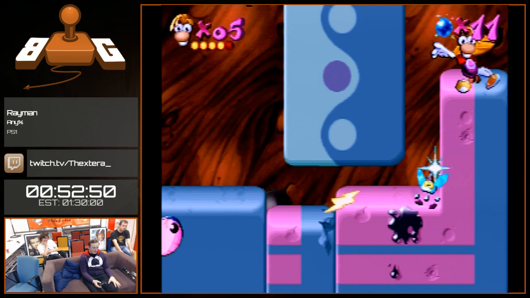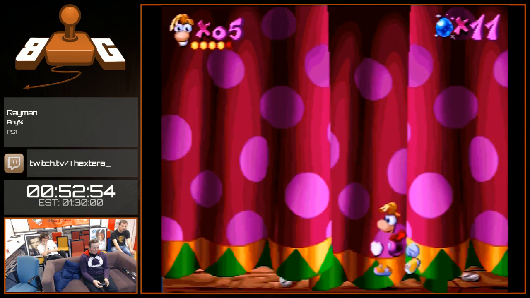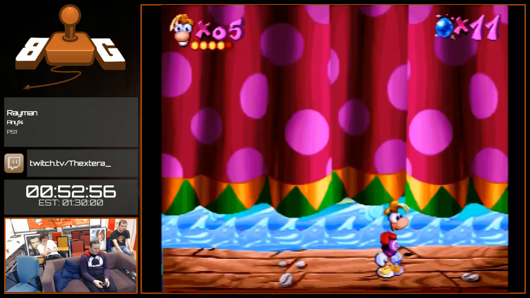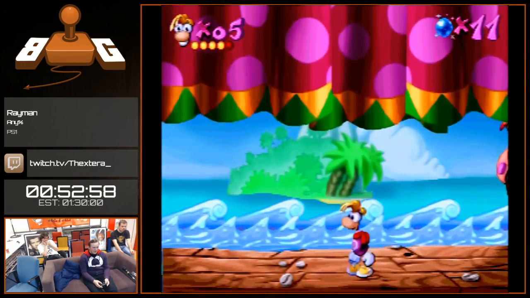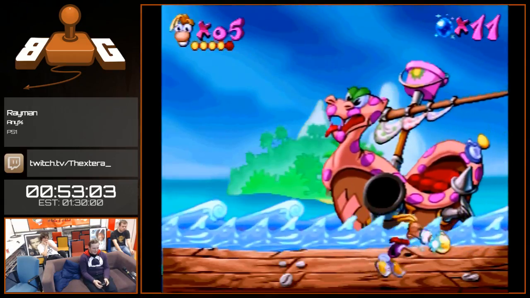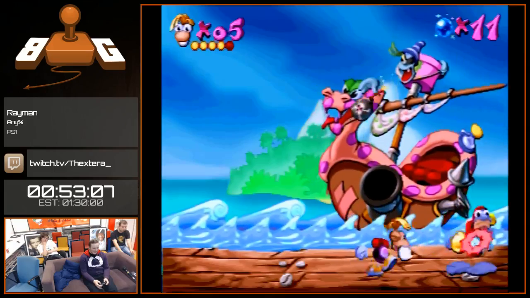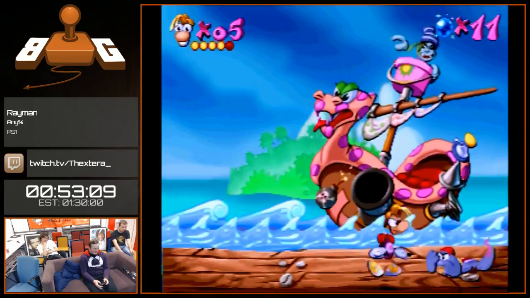So, we're not gonna soft lock. If I soft lock, the run is literally over though, but I won't soft lock. I just won't. Like, I have the visual cue down. It saves 8 seconds, so it's worth it.